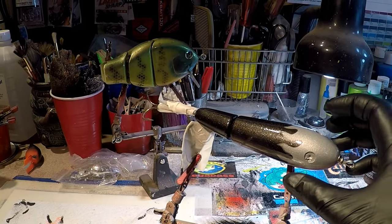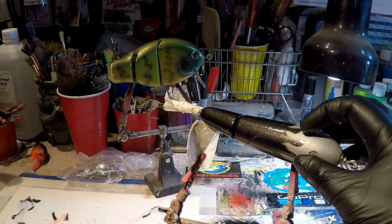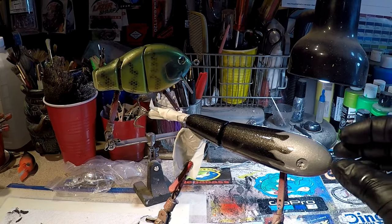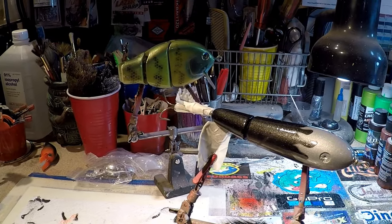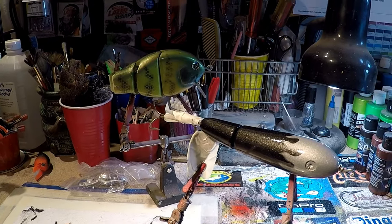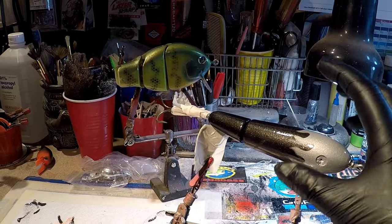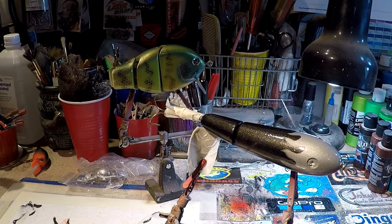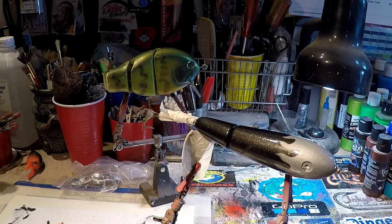So my client has requested the Imperial White Craw pattern with a twist. We're going to put some fluorescent orange on the head, fluorescent orange on the belly, and it's going to be a craw pattern. It's going to be made specifically for Muskie. This is what he's going to be using it for. So, hey, let's make something today.